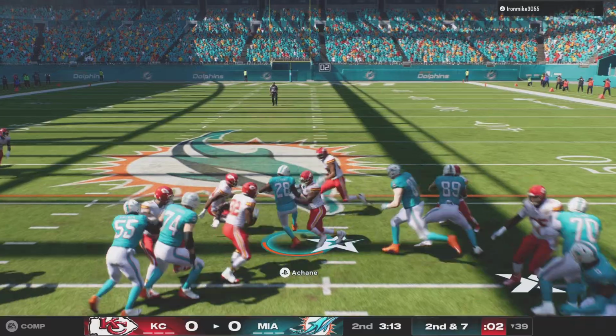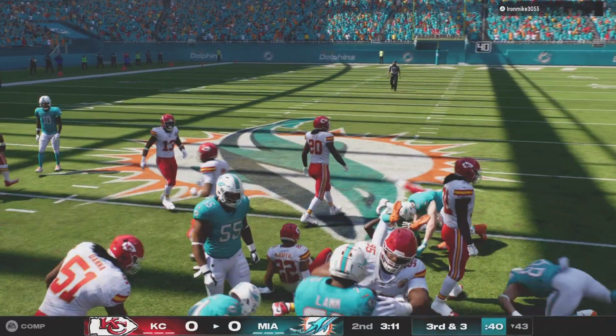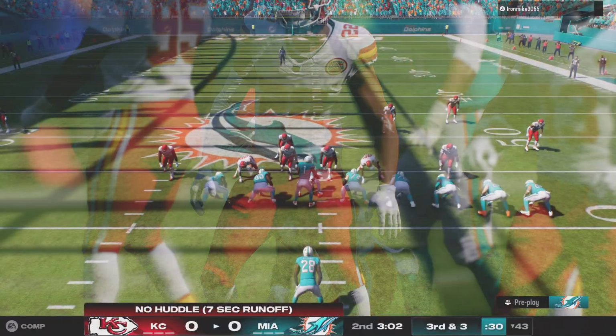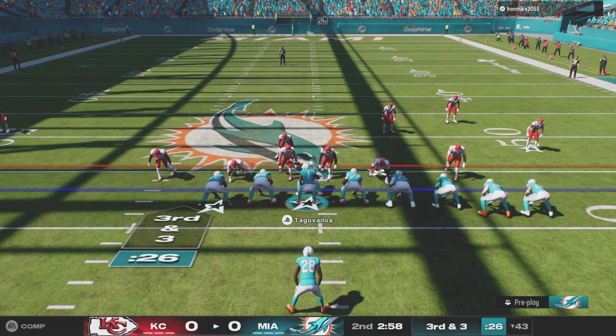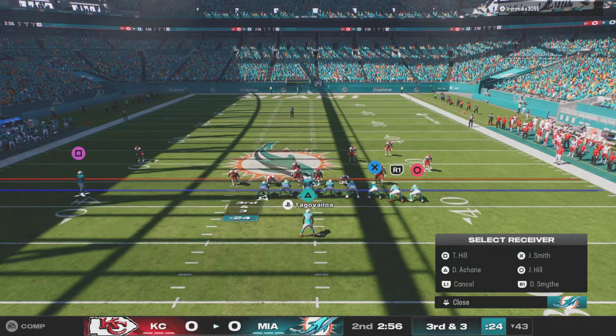Right back to Achane on 2nd down. And he's across the 43, extra yards to the 43. The heavy set out there. 3 tight ends in the formation for 3rd and 3.